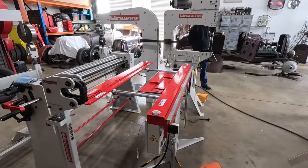So that is it. I mean, we did quite a bit in this video, so I hope it's not too long for you guys. I'll try and make it interesting. But yeah, that's where I'm gonna leave it. Got most of the bottom of the door done. Got to play with the profiles and linear stretch and shrink. If this was a Revell model, we'd be skill level 2.5 for sure. You know what I mean? It was a bit to get her done. But so stoked to be in the workshop.